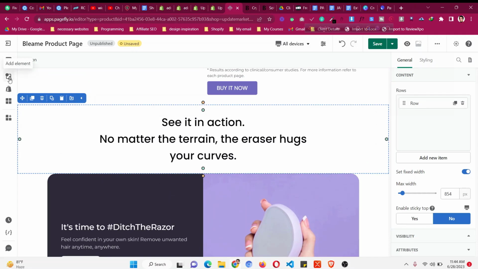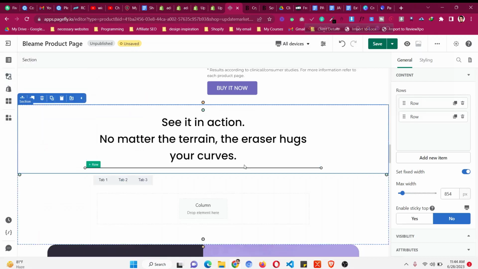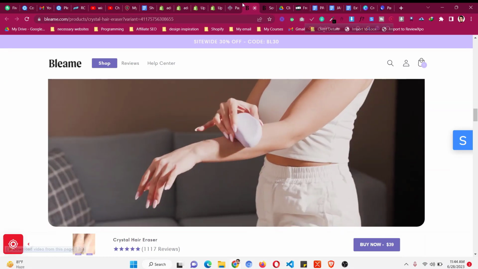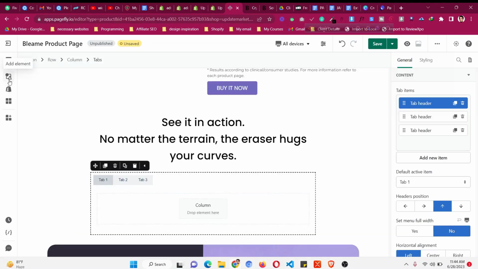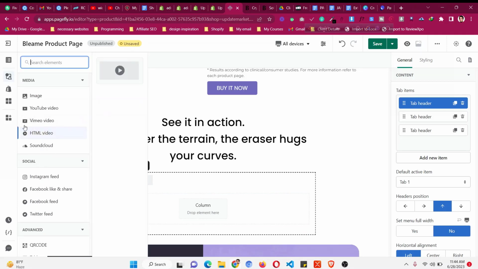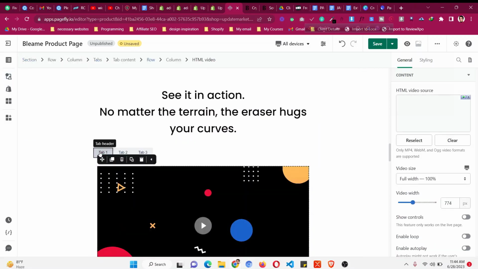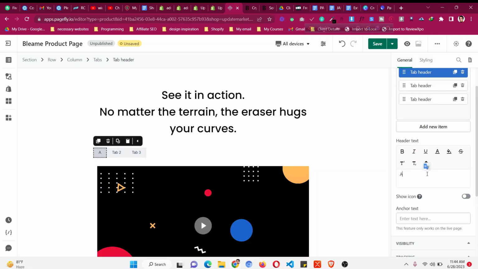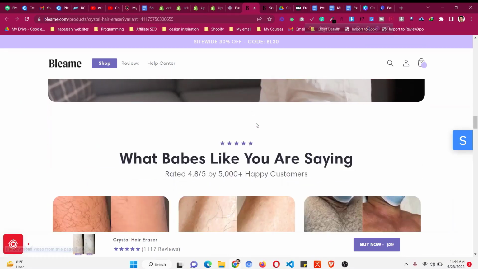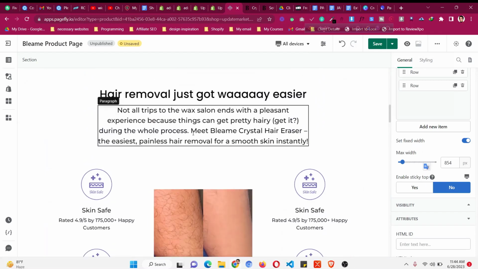So click on add element, okay, go to tab and take the tab, okay, and inside all the tabs we have arm, leg, back, and then there will be a video under each tab. So click on add element and take the video element, okay, upload the video from PC or YouTube link, anything is given. So you can change the video, click on arm, rename this to arm, leg, something like this, and just match the layout just like them, okay. So this is very easy, we don't need to replicate this again.